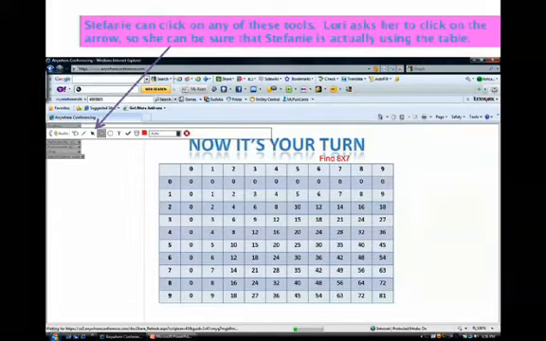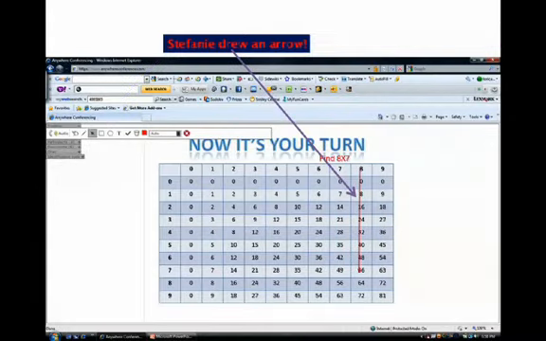The tutor says to Stephanie, "Stephanie, so you see the tools on your screen in the upper left-hand corner?" Stephanie answers yes. The tutor says, "Can you click on the arrow? This will allow you to use the arrow tool and show me which path you are following to get your answer." Stephanie says, "I clicked on the arrow." And the tutor says, "Okay, now can you draw me an arrow by clicking on the number you start at and going down to the number you will end at and click that number?" Stephanie does that and does a great job, so the tutor says, "Excellent, can you do it for the second number?"